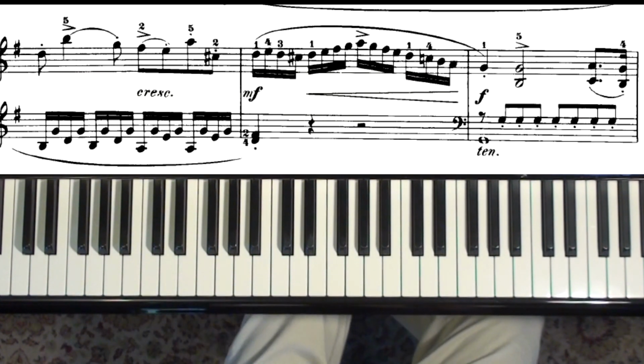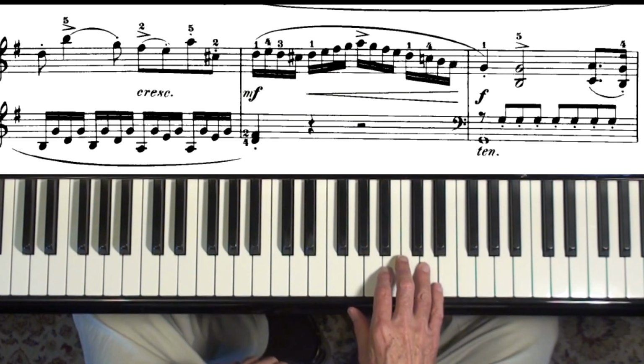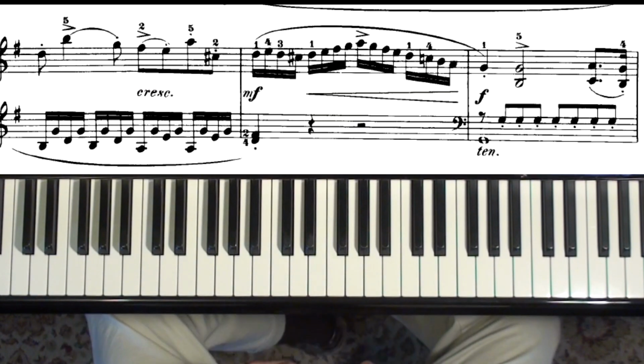And I don't know if you could tell, but I did make a few small mistakes in there. Missed a fingering and some other note someplace.